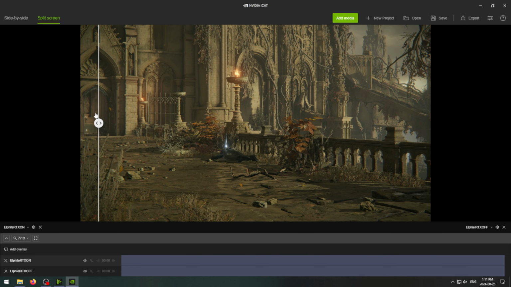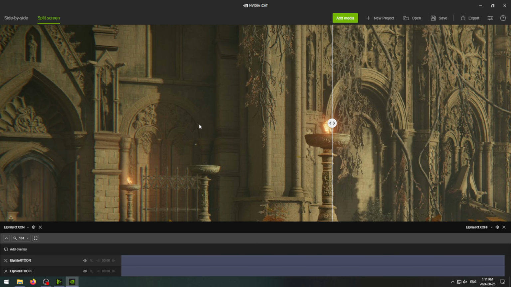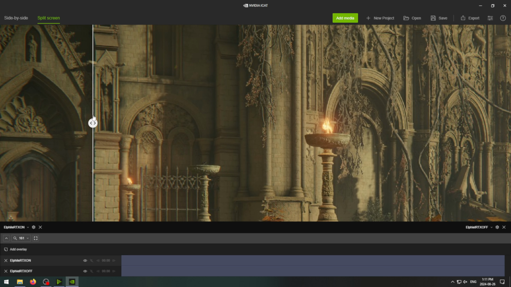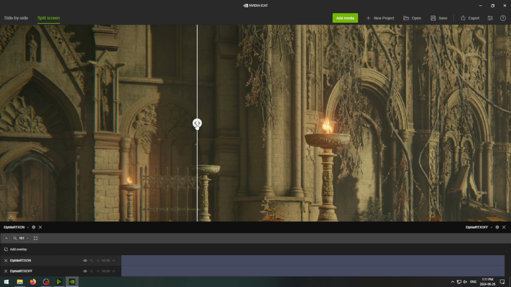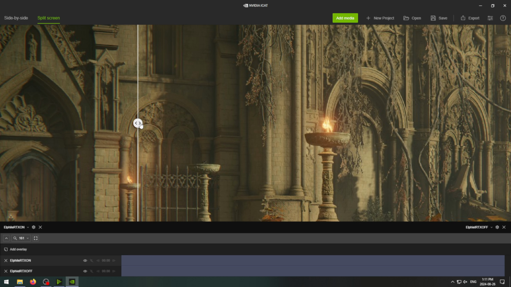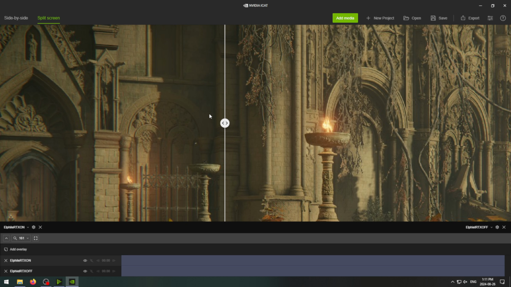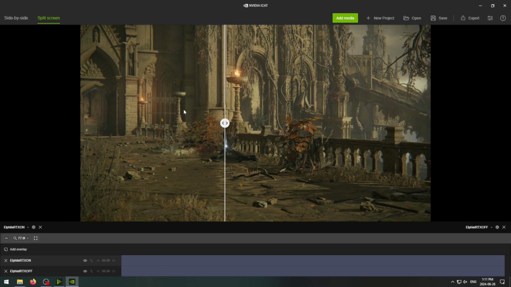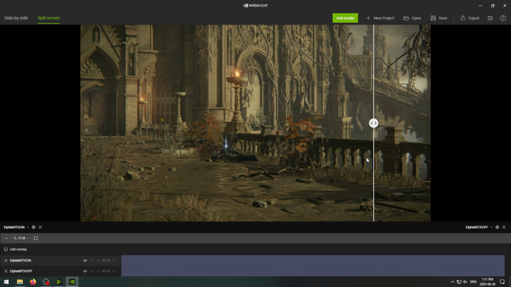Where I'm seeing the most critical differences is obviously in the shadows. Right here, you can see with it off, the shadows aren't as crisp. But shadows don't do that. Shadows do that, where they kind of go from darkness into light. They kind of kiss. They kiss the light. Their forbidden lover. It's hard to explain.